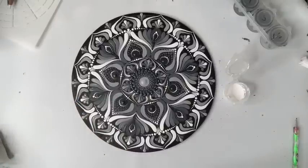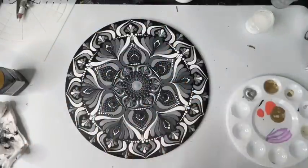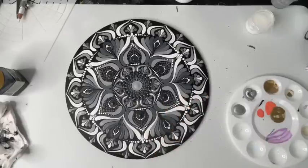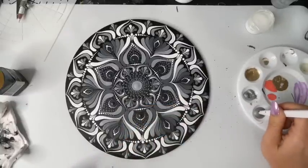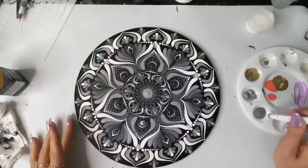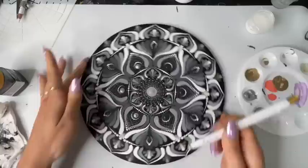So to add a little bit more dimension, I am just gonna grab a silver real quick. Okay, so I'm gonna add some silver accents. So I'm going to use Deco Art's Dazzling Metallic Shimmering Silver. And I'm going to do some top dots. So we just want a tool that is slightly smaller than these dots that we did. So I'm gonna use the 6.5. And I'm just going to do top dots in the center of all these dots. And that will give us some more shine and some dimension.